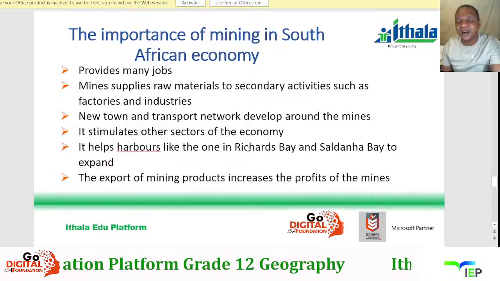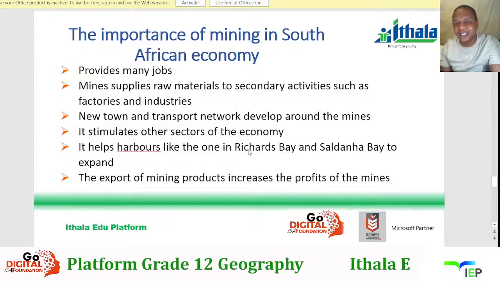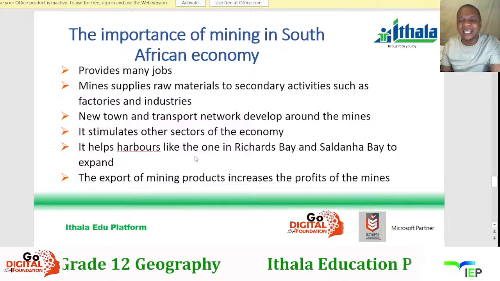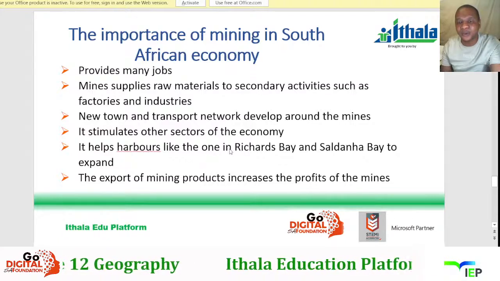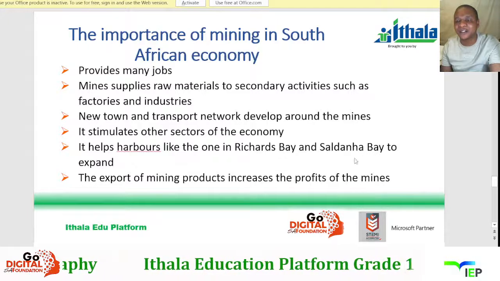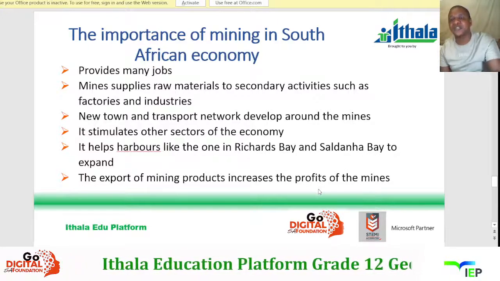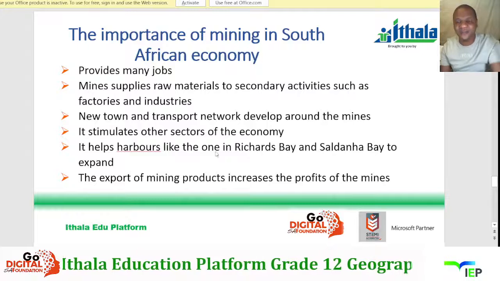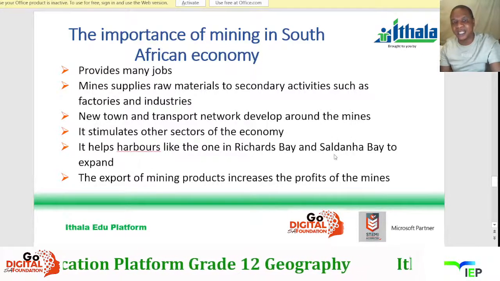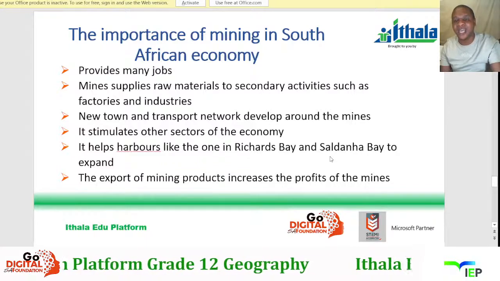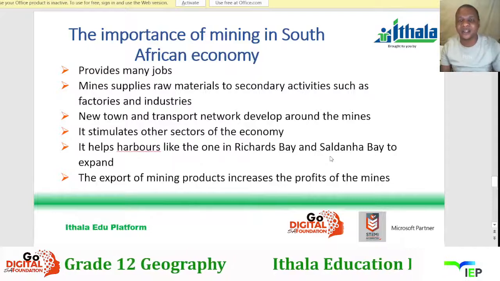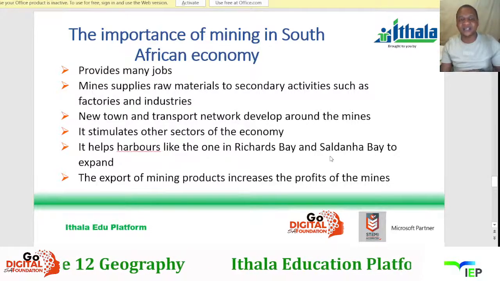We are now going to convert these natural resources in the industrial development zones. That will be in Richards Bay, that will be in Saldanha Bay, yabo. So sizwa convert lawo resources into our finished products and use the very same harbors to export them to overseas markets, so that we can now earn a foreign exchange, and as a country economy yethu bese iya increase.